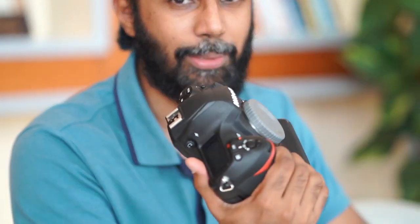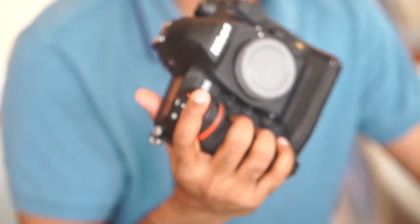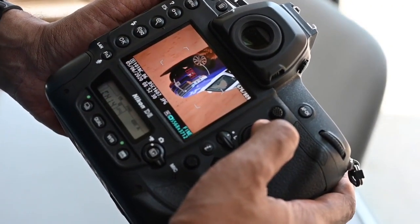So the other cameras that we had with us out in the field when we were in the desert today were overheating and we had to stop for a while. But this one kept doing what it's meant to do, and that's producing really good quality images. It is an exceptionally good workhorse and I didn't feel it overheating, nor did it slow down in any way possible.